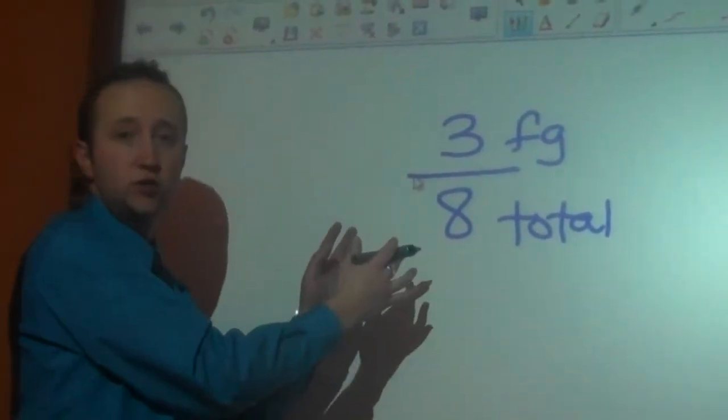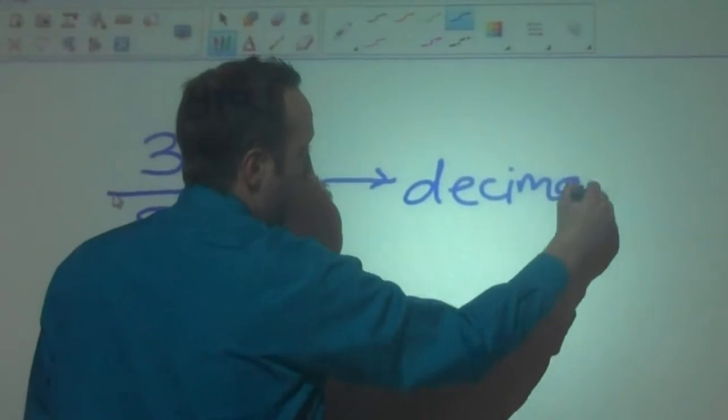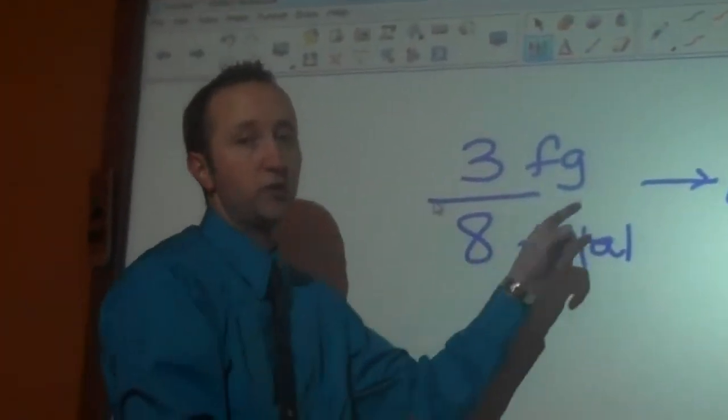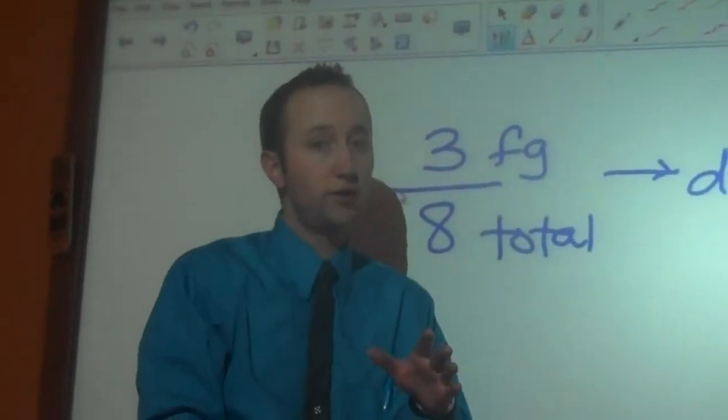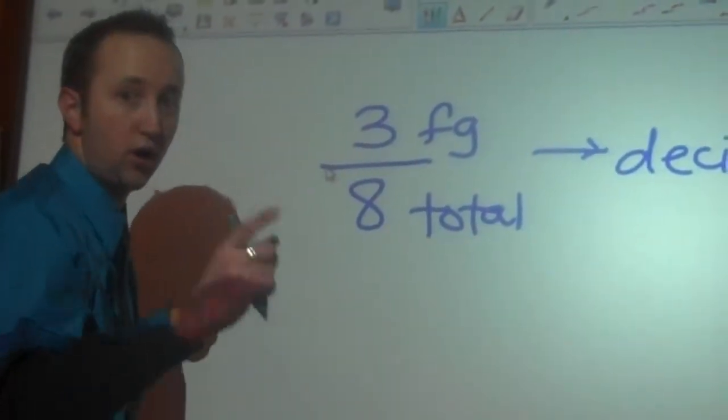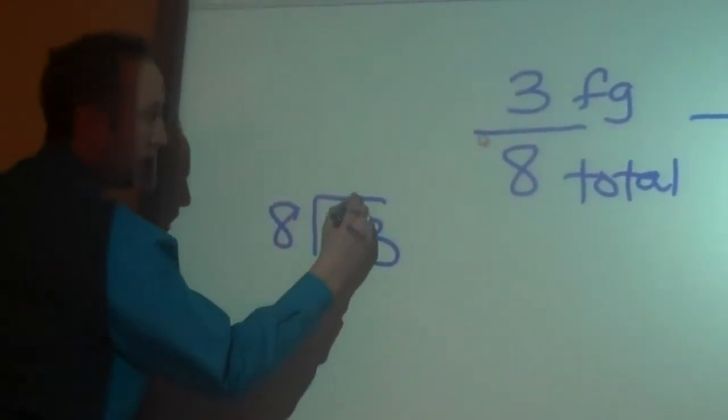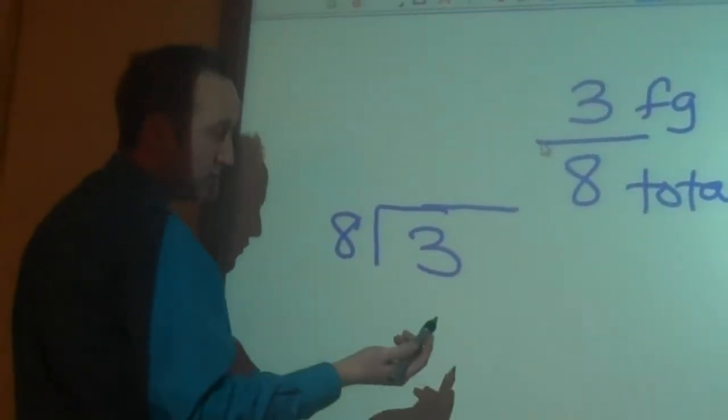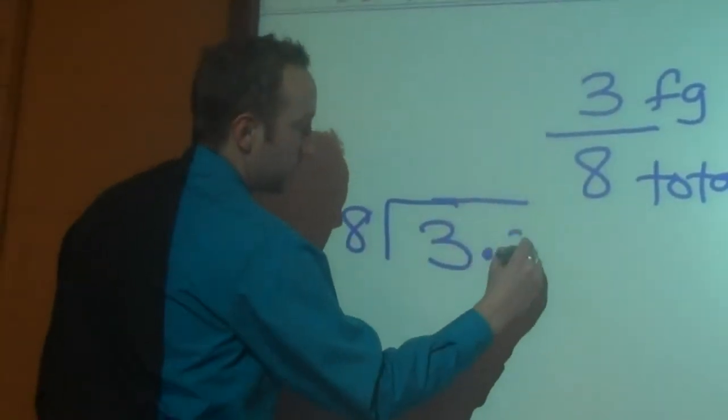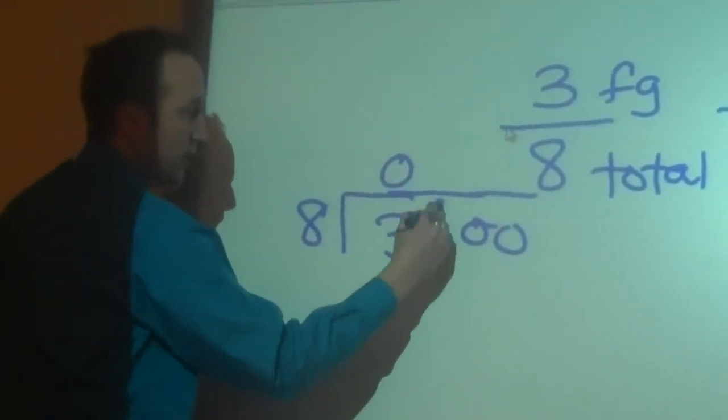Now we're going to take this and turn it into a decimal. In order to turn any fraction into a decimal, you actually should know how to do this. You simply do three divided by eight. So Connor's going to videotape this for me, three divided by eight. Will, how many times does eight go into three? It doesn't, so you have to add the decimal. Add a decimal and some zeros, right? So eight can't go into three at all, bring the decimal straight up.